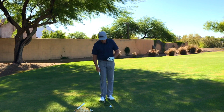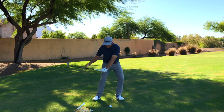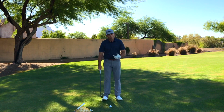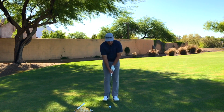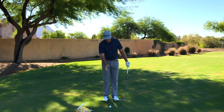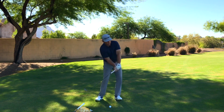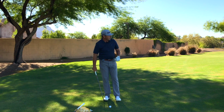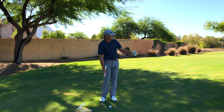The biggest difference between our full shots, where we're using the ground, which creates some angles and holds them for us, and the pitch shot is that we don't want that in the pitch shot. Now what we're looking to do is take away all those angles and allow the weight of the golf club to control the speed. We're not using leverage for speed. And if we can do that, we can get nice soft trajectories.